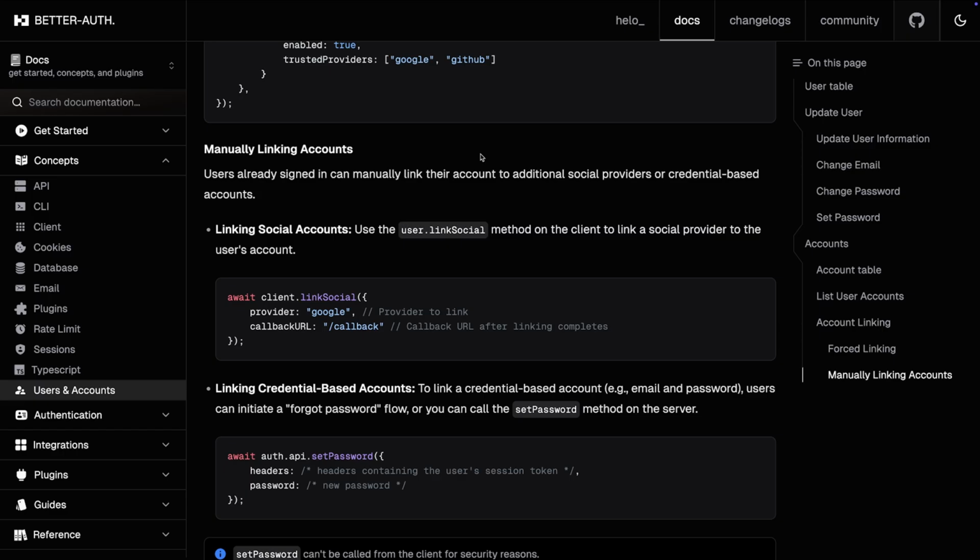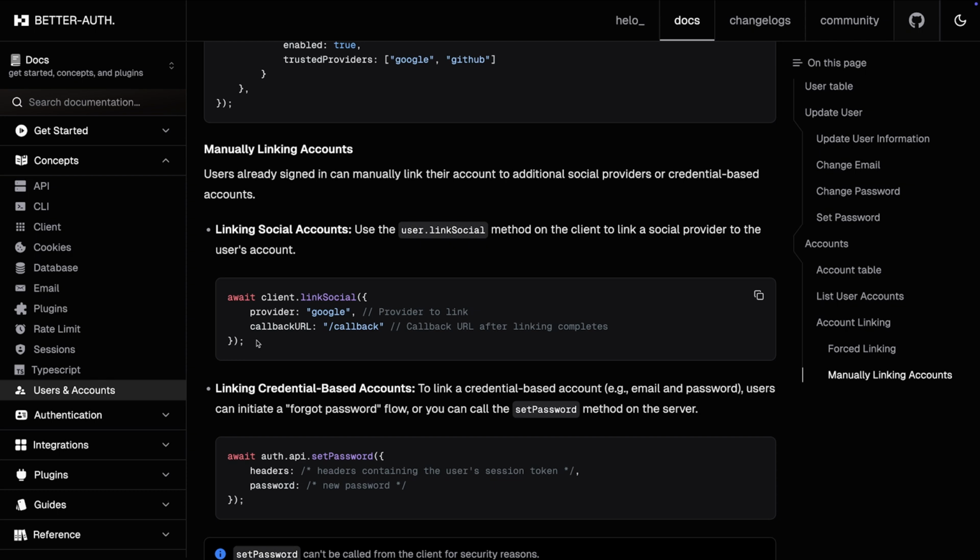Now, if you have this need of manually linking the social account of any user, for example, let's say after they are logged in, you are giving them these options, link their Google account, link their GitHub account. So you can link their accounts manually in that case by calling this auth client dot link social and then passing all of the providers necessary like this. So this is useful in that scenario when you want to manually link their accounts. And this would make sense in that scenario when the user has logged in with their credentials and now they are trying to link their socials with the same account.